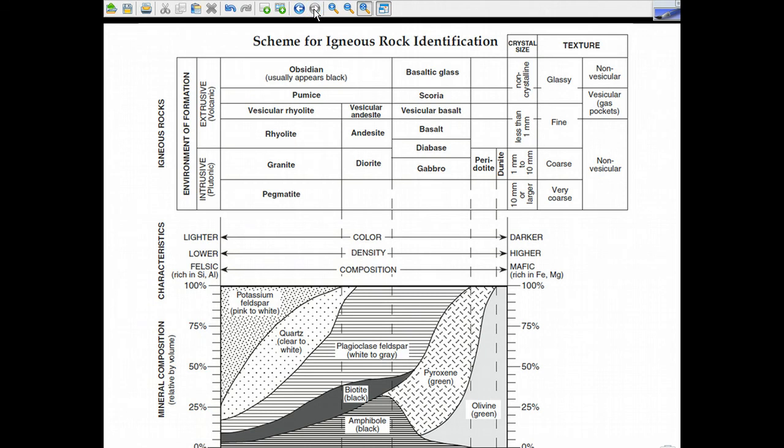So, again, a pretty brilliant organization of information. Just to reiterate, not as brilliant as Penbrella because that's really the most brilliant thing in the world. I'm hoping that you enjoyed this. And you can watch it at your leisure or leisure, as some people say. It's a great way to learn the Scheme for Igneous Rock Identification Chart in the Earth Science Reference Table, page 6. We will actually do labs with actual real samples of these rocks and not just pictures. So I know it's going to be tough to sleep. Do the best that you can. And I will see you in class. Have a great day. Bye.